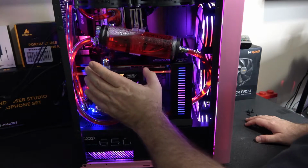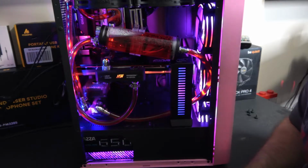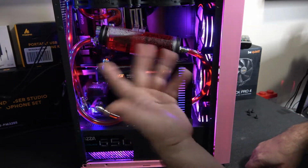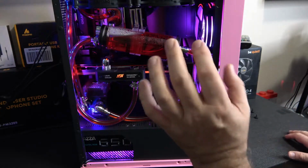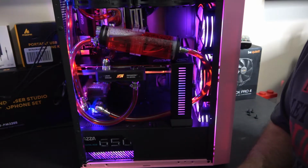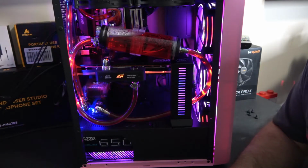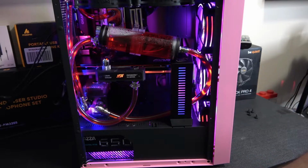They are the R9 290 water cooled. So it's a full water cooled block on here from SwiftTech, which I don't see much anymore these days. I bought 2 of these used with these water blocks on them on purpose, and I really got a good deal on them. And this video card is a 4 gig, and it's running everything absolutely beautifully. So 16 gigs of RAM, a 3200 DDR4, of course, and we came up with this.